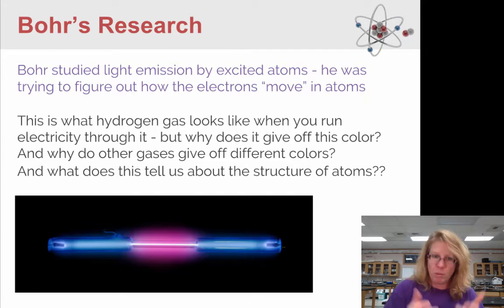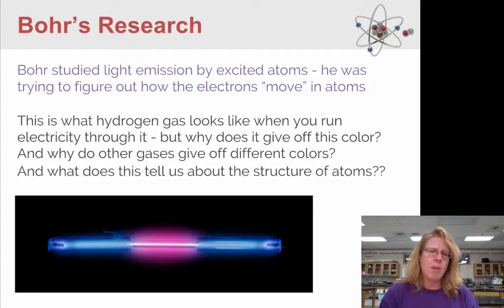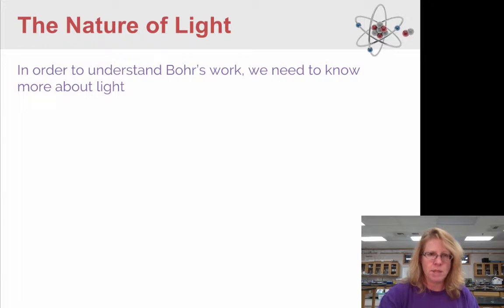For example, neon, when we do this exact same thing, gives us this bright red, just super scorchingly red color, and mercury gives off a very cold blue color. Why are they different? And then what does that tell us about what's going on inside the atom? This is the mindset that he's going through. Something funky is going on here. Does my model fit with this? And how does my model work with these new funky colors that I'm seeing given off?